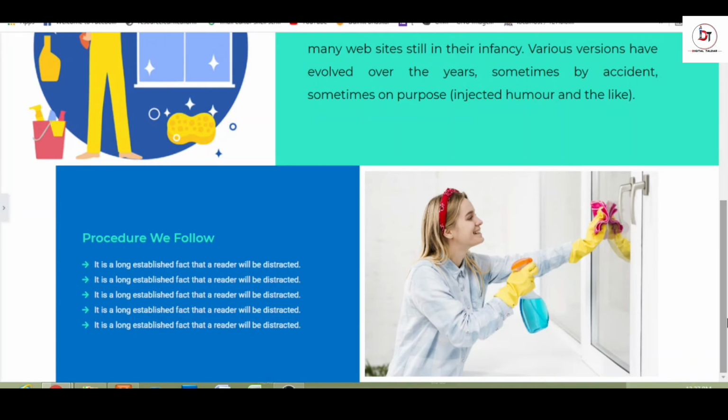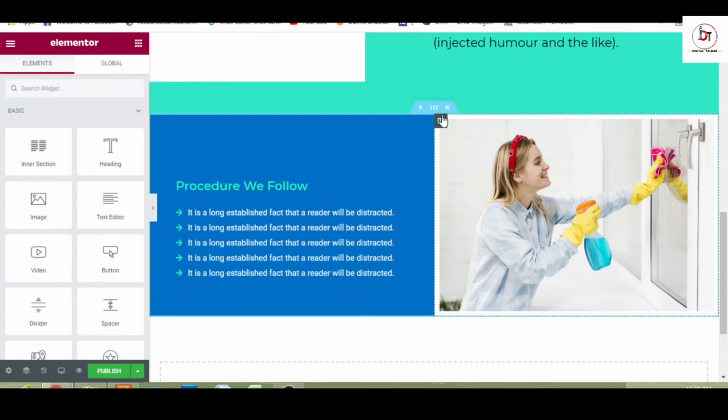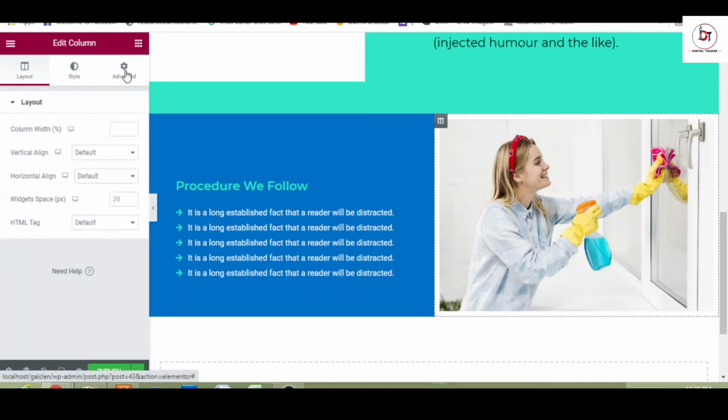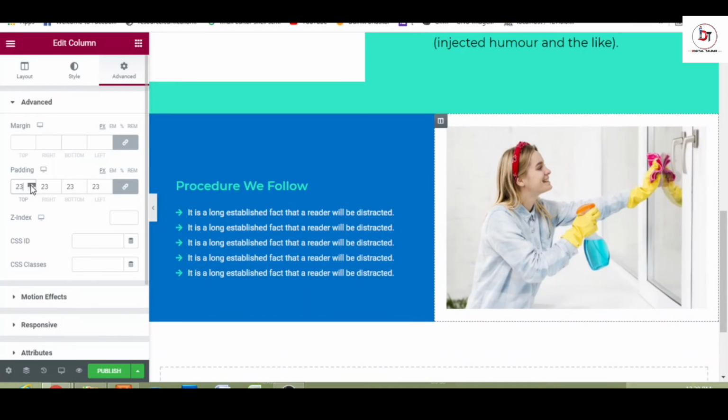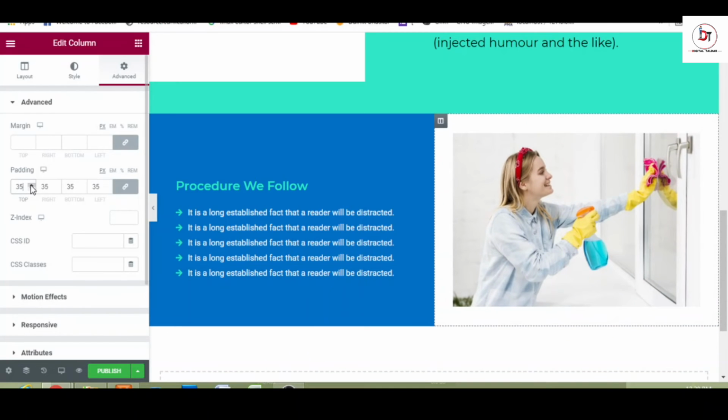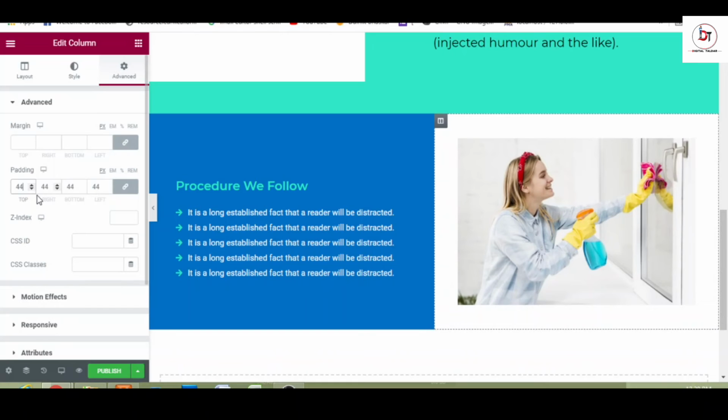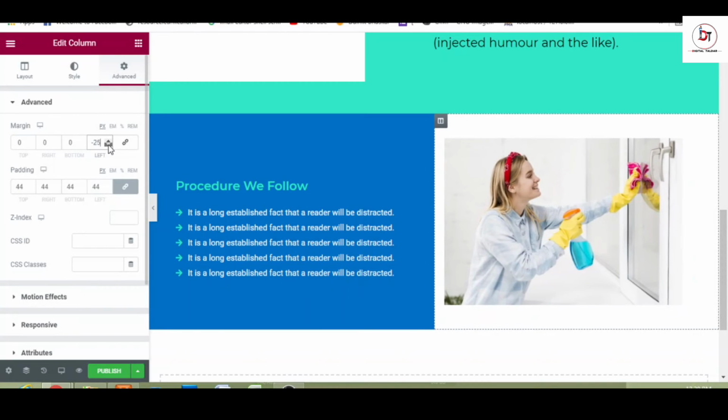That is good. And one more thing I have to do, I have to overlap this image in this column, which looks very cool and stylish. Let's do it. First I'm going to reduce the size by padding. Now with the help of negative margin, I am going to achieve this design.